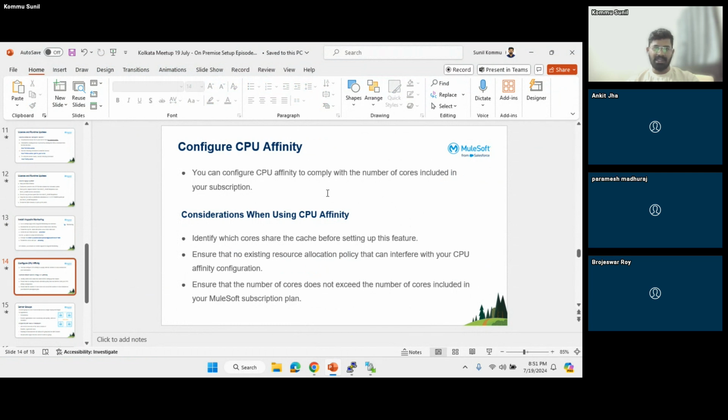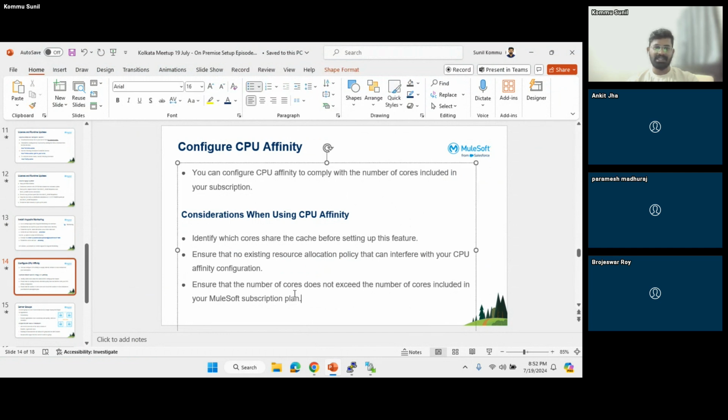So what's the way to ensure that your application or your runtime engine runs only on a particular set of cores that you specify? That's called CPU affinity, and we can actually do it.